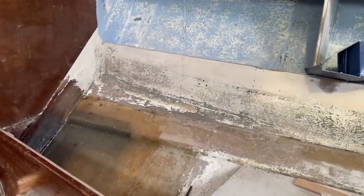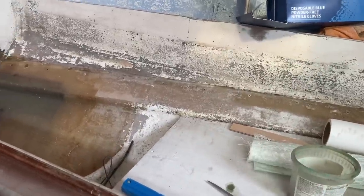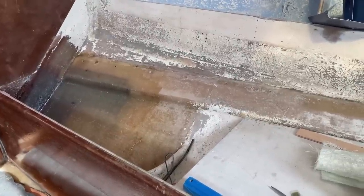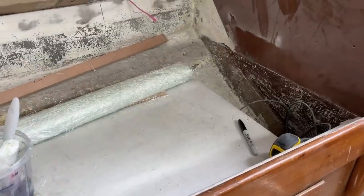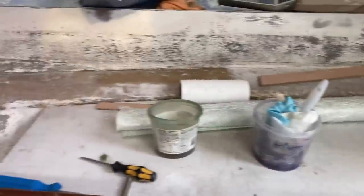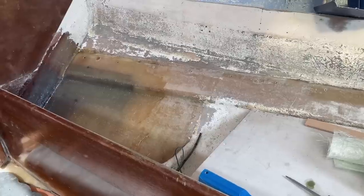I don't suppose anyone will particularly notice until they look at it really closely, but we're going to put boards in across here. This boat previously had pipe cots under the berths, which is a canvas arrangement. We prefer having boards under berths because it gives you a nicer base for your bunk cushions when you're sleeping on them, so we are going to be doing that. I'm going to come in and template for the boards in much the same way as I did on the other side in a minute, but first, a cup of tea.